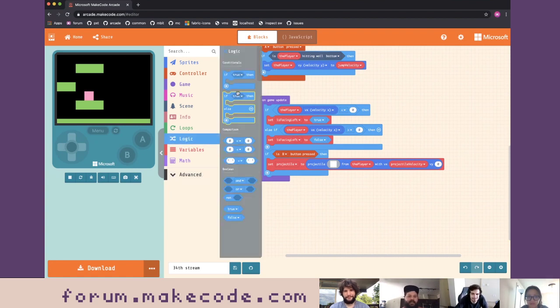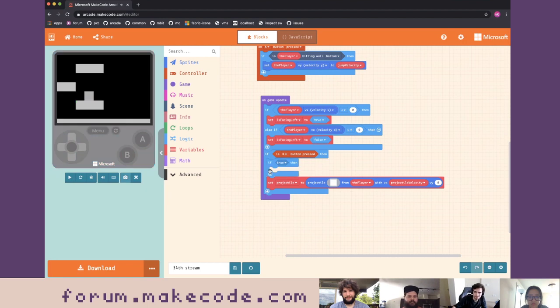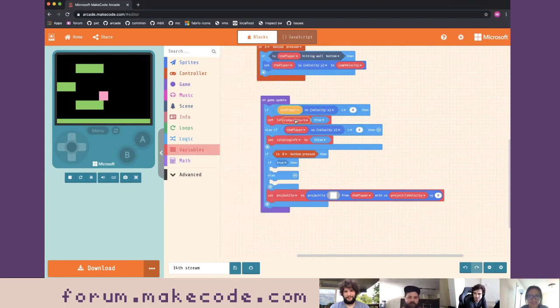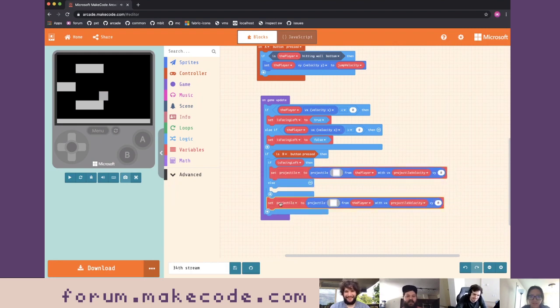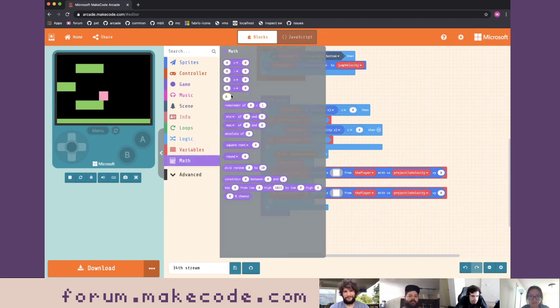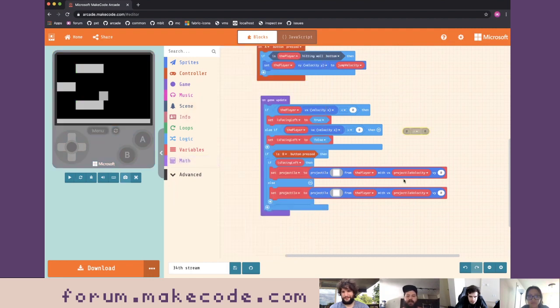All right, so let's actually use this facing left now. I'm going to create another if statement, and I'll create an else. And we're going to do if we are facing left. These are alphabetized, but every single time I try to go to a variable, I forget that fact. So we're going to set the projectile in both of these places. If we are facing left, that means we want to be firing to the left, so that'll be in the negative direction. So I want to take my projectile velocity and make it negative. The easiest way to do that is to go into math, drag out a subtraction, and it's 0 minus the velocity. That'll make it negative.